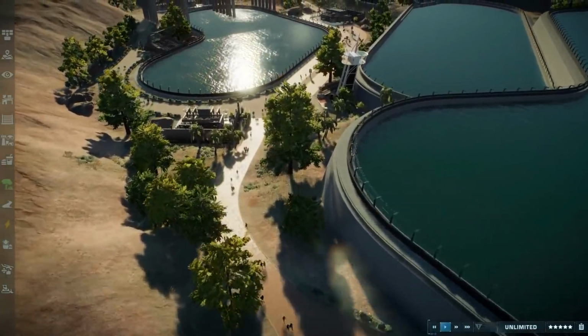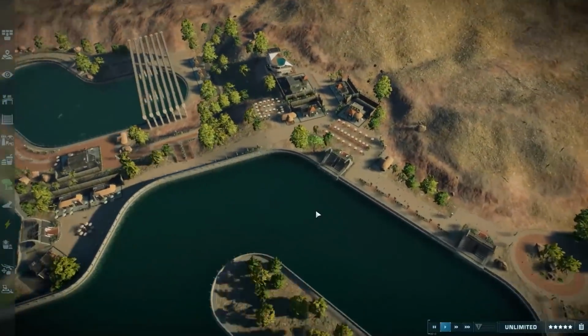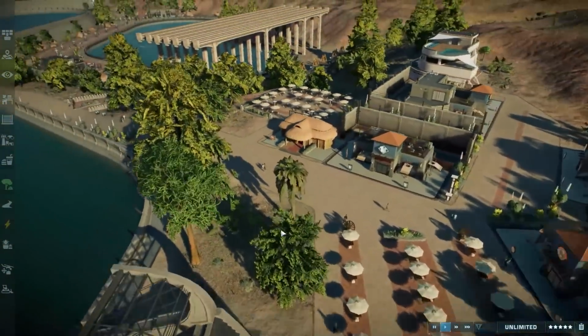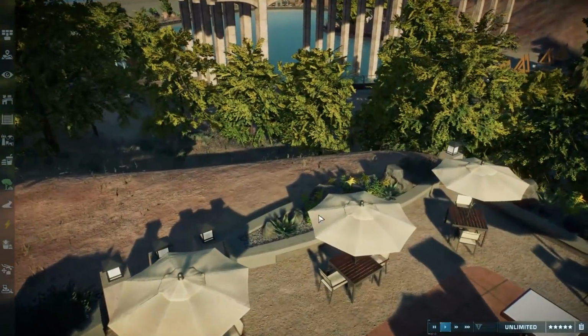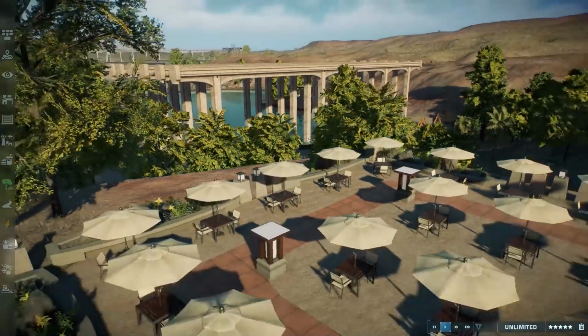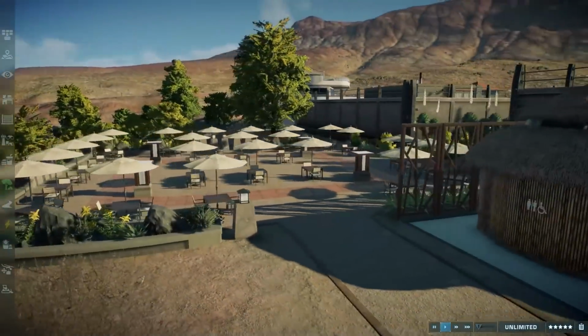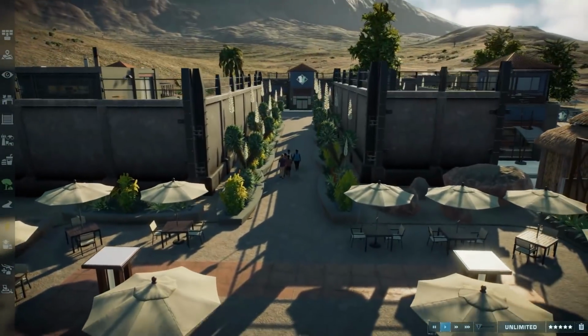Let's see if there's a special area of the park that we haven't been to yet. This is also a nice little elevated point. You can see the Attenborough Lagoon down below with its shaded area. Lots of tables and chairs. It is a shame that the guests don't interact with them at all, but it is what it is.